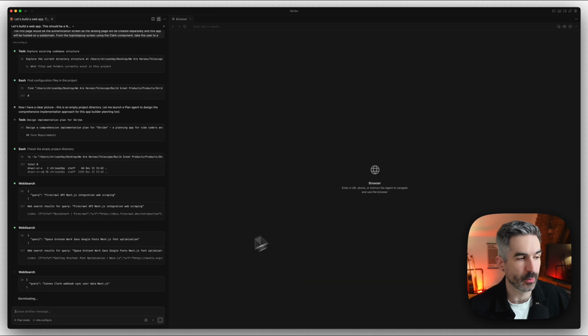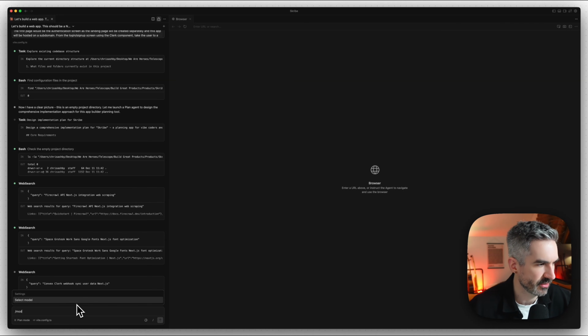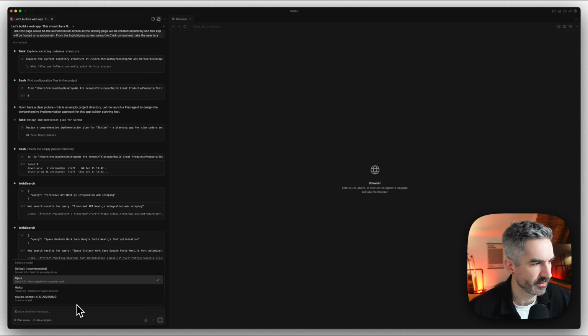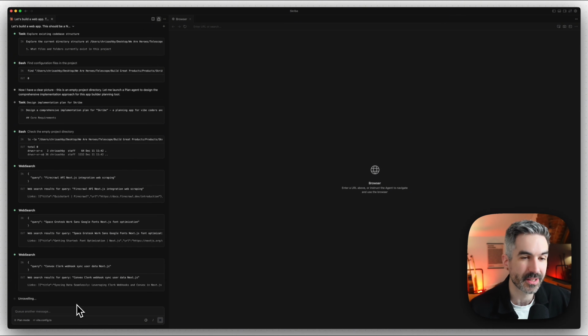One thing to note here as well, before you actually put your first prompt in and send it to Claude Code, is I have actually changed the model here by doing /model and then selecting Opus as the model that I'm using for this. So I'm using Opus generally for these first prompts and for more complex features to just give Claude Code a better chance of building it successfully and just being able to constantly work on the code without losing context, and just using that higher powered model generally gives a better result from the first prompt. So I found it to be a really good way of getting started, although it can be a little bit more expensive, especially if you're only on the Pro plan.